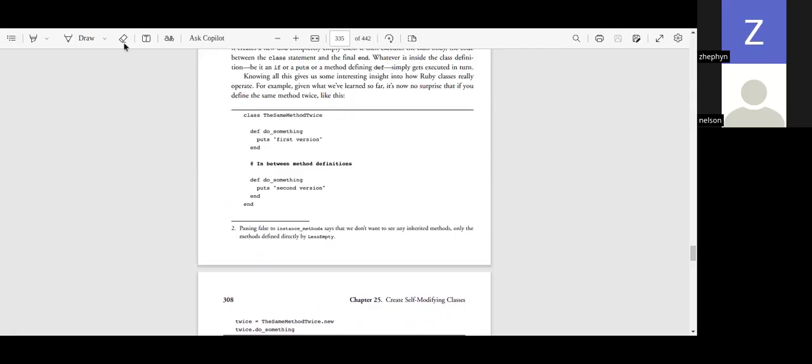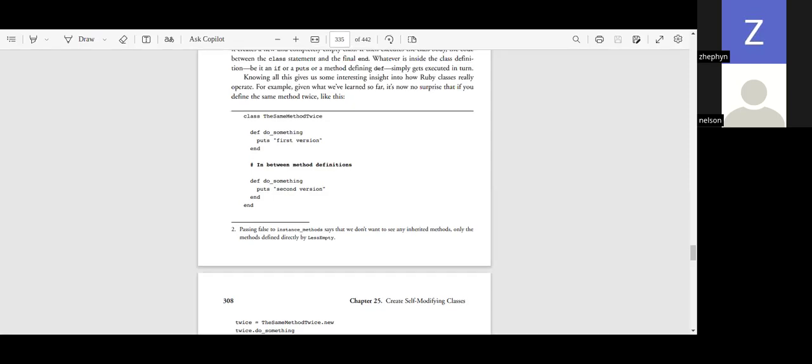So yeah, the last version will be the one that's used. But they're making something explicit here. In other languages, there's this concept of method overloading, which means that as long as the parameters are different, two methods with the same name can exist.